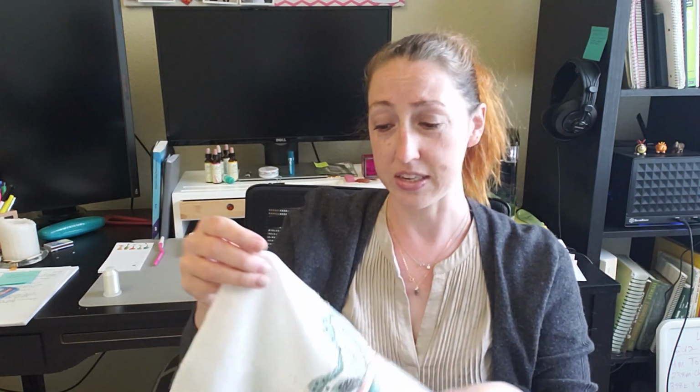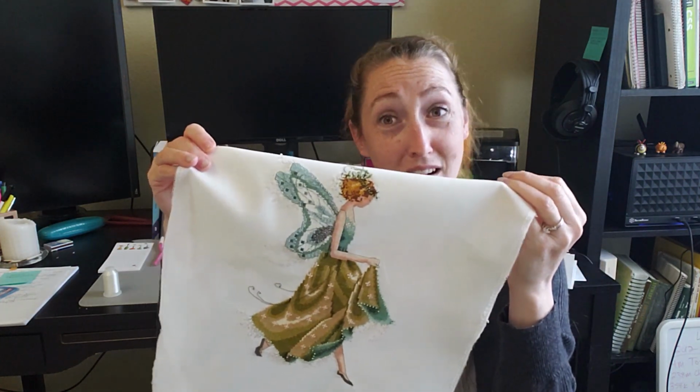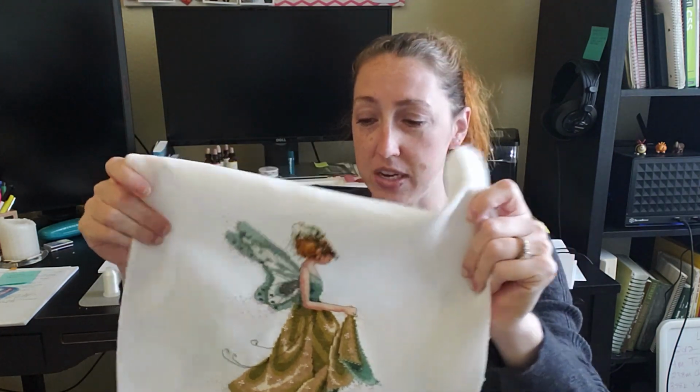And when I was calculating the times, because what I do when I stitch, I do the timer on my phone when I start and then just pause it for each break. And then at the end of the day, when I'm putting it away for the night, I take that final total and put it on a little note. And when I was calculating all of those daily totals, I realized I took a week off in there somewhere too. I must have just had a real busy week or something. So really, this was a 1 month project, which I don't think is bad at all. That seemed like it went really fast to me.